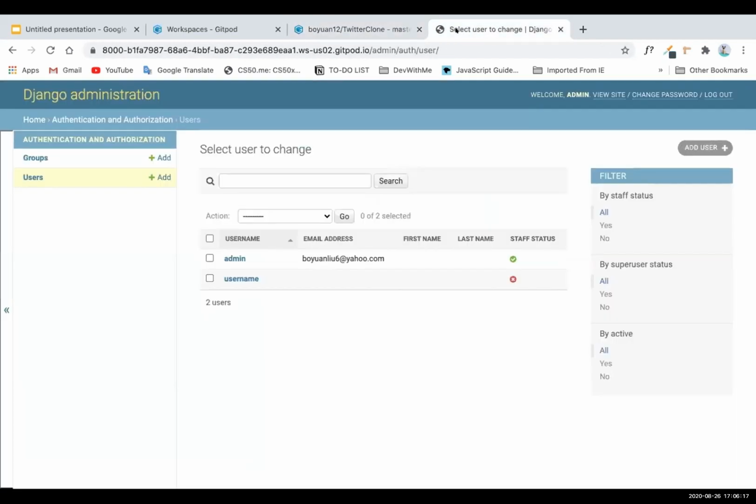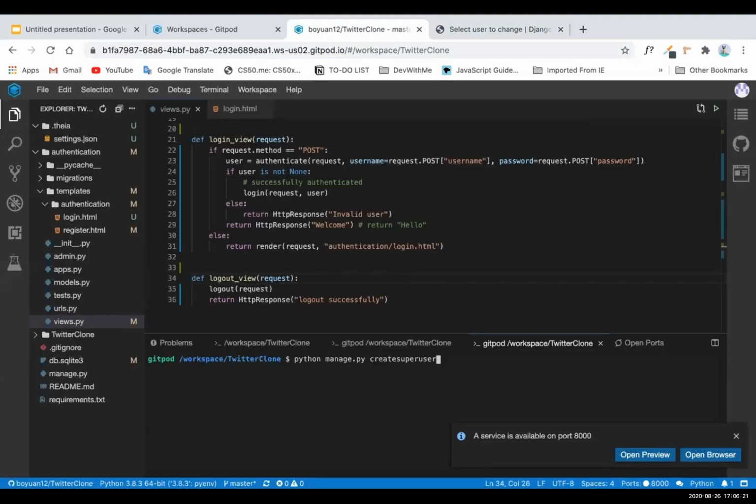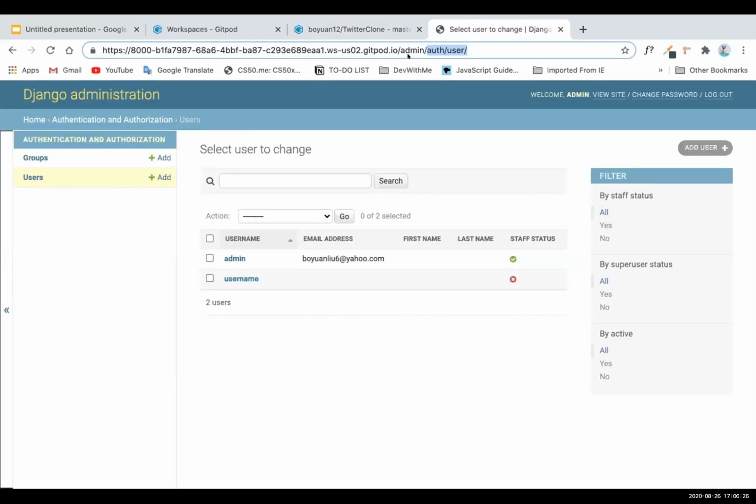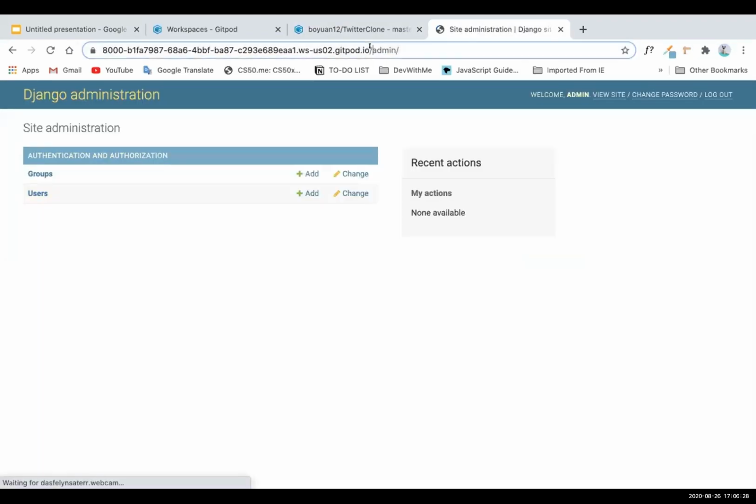I'm just telling you how to do it, literally, but you need to create a superuser first, all right? And then it will tell you to create a username and a password. Then you can go to slash admin, so wherever your base URL is, with admin as your route, and then you can log in, okay? And then you can manage it.